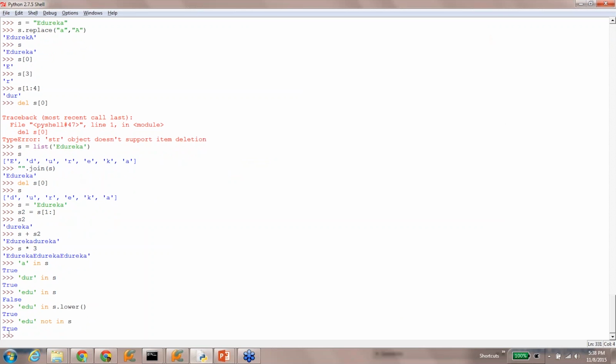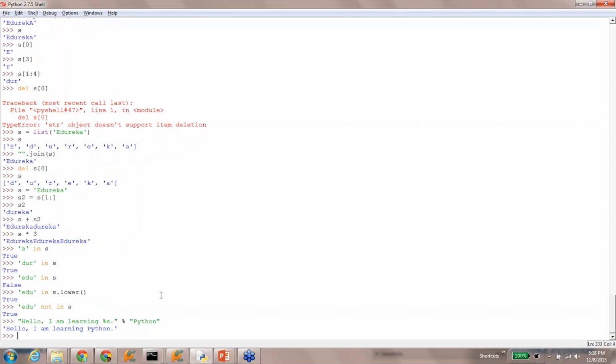This is quite simple. Now in order to do formatting operations, you could create a string in double quotes or single quotes and say hello, I am learning %s, which will be the name of the course. And now you want to substitute this %s with a specific course string. So you say delimit this string by a percentage and then specify the string that should be substituted. I am learning Python. And when you do this, it says I'm learning Python, where the string gets substituted by the respective string.